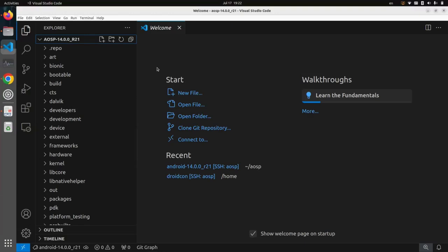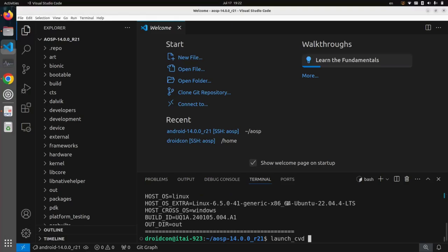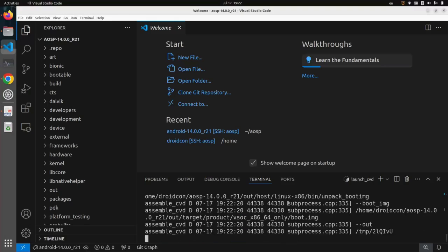So it has a built-in terminal with the help of which I can just reverse search and prepare my build environment. I will launch Cuttlefish Auto here and launch the emulator.